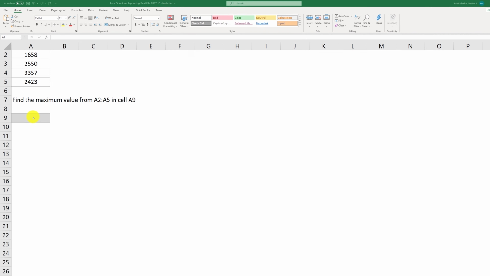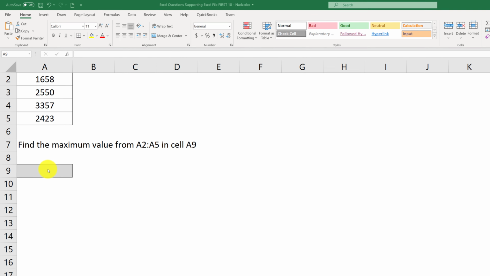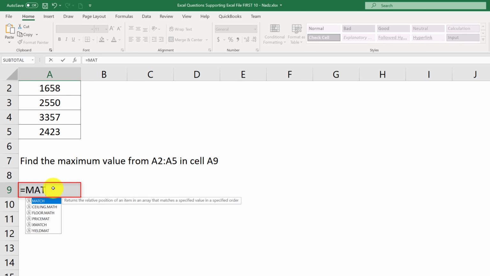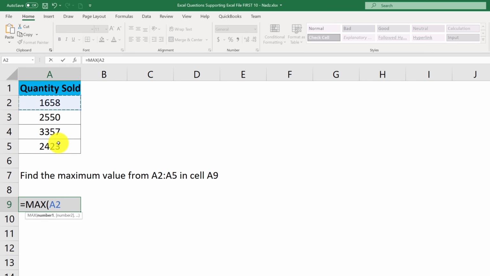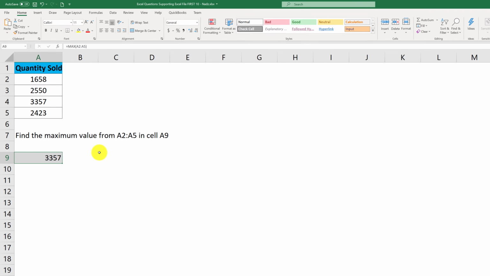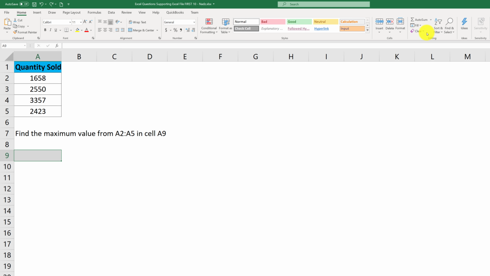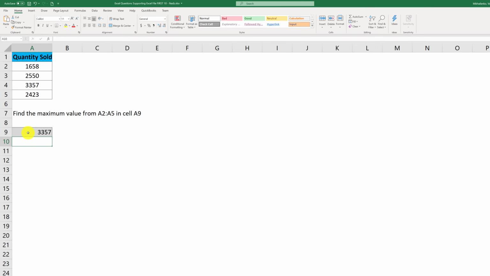As you're probably well aware, you can type the function max manually by putting the cursor here and typing max, then selecting the values from this range A2 through A5, and this will calculate after you close the parentheses. Or if I undo using the quick toolbar, you can also put the cursor here and select AutoSum, and max is one of the functions used in AutoSum. By default it offers you the larger range, but we're only looking at A2 through A5, and then you hit enter and it calculates the value.